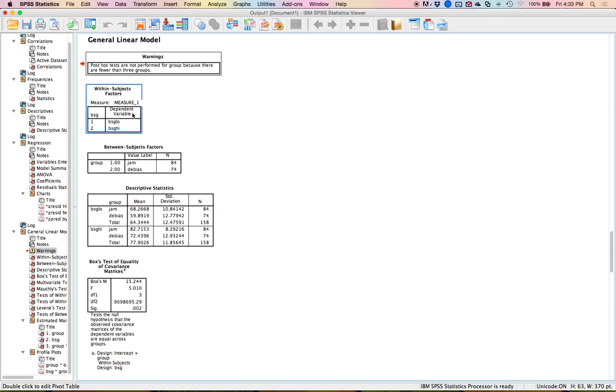Okay. All right. Walking through these one at a time, this is the window that reminds you what your repeated levels are. This is the one that tells you how many people you had in each group for your between subjects factor. Here's my descriptive stats. So this is a good window to have if you can't remember what N is. Or if you're wanting to do some confidence intervals, you can look at the means and standard deviations here.